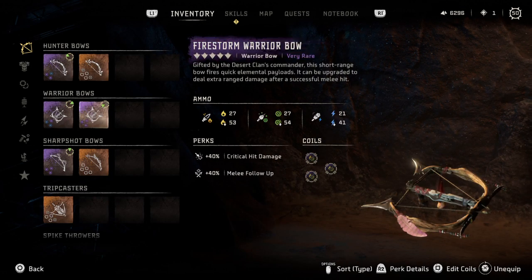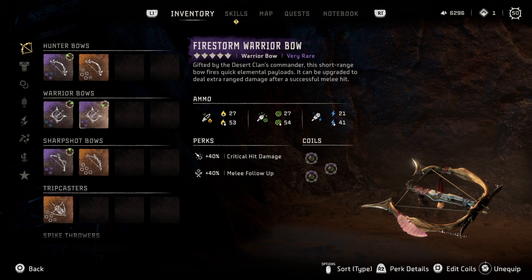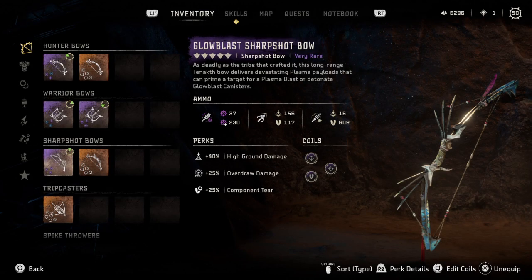Firestorm warrior bow. If you remember, I got this from Scalding Spear. Increases ranged damage for a limited time after a successful hit. Yeah, so I gotta hit them and then shoot them. Glow Blast Sharpshoot Bow. This does everything it's supposed to. It's got both a high hitting long range arrow and of course tear blast arrows. And it's even got plasma to boot, plus extra component tear.